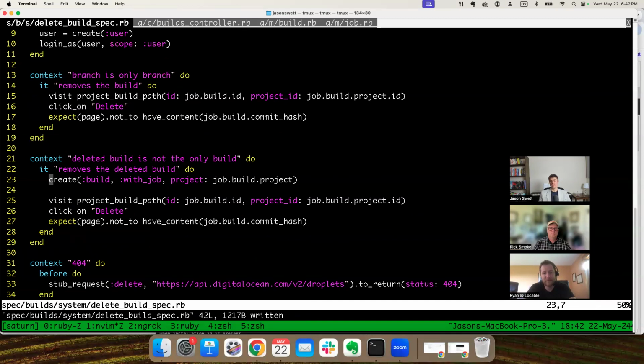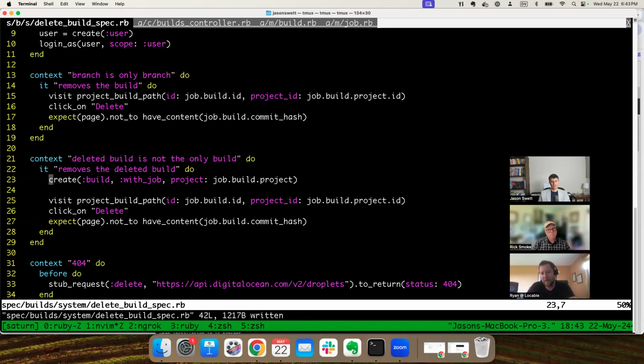You know what I think it might have been? When I wrote this test and I wrote just enough code to make it pass, I think maybe I did build.destroy all or something like that, because that would make this pass. But then I had to be more specific. It's like, no, we need to force it to delete the right job. And so we're asserting that... hmm, no, maybe that's not it either.